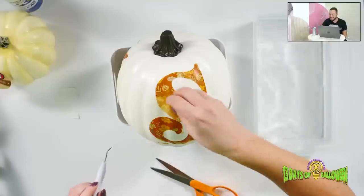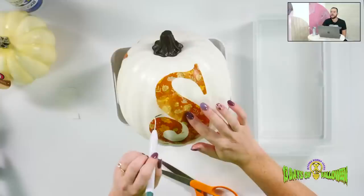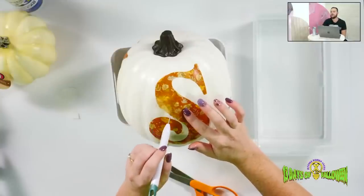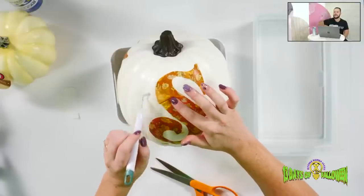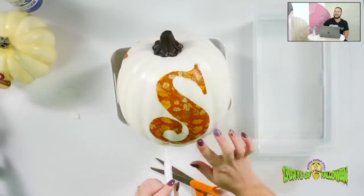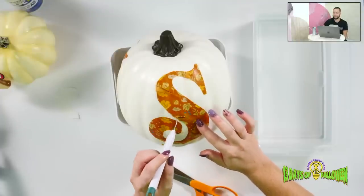And you can splash some water. Honestly, a spray bottle would not be a bad idea. I do usually have a spray bottle. But yeah, as long as there's water, it just needs to stay moisturized. What I'm doing is just working the wrinkles out as I go, as I work my way up here.